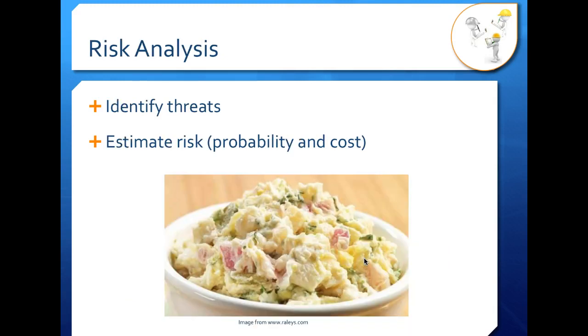So now that we've defined risk, let's talk about risk analysis. Risk analysis involves identifying any threats associated with a product or a process and an estimation of the risk, which is a combination of probability and cost. So if we take a look at the potato salad right here as our product, the threat we have from this usually is some kind of pathogen concern. Potato salad is basically a petri dish for things that will make you very miserable for 24 to 72 hours.